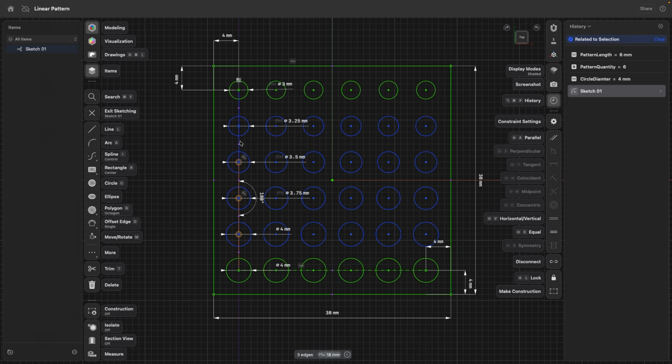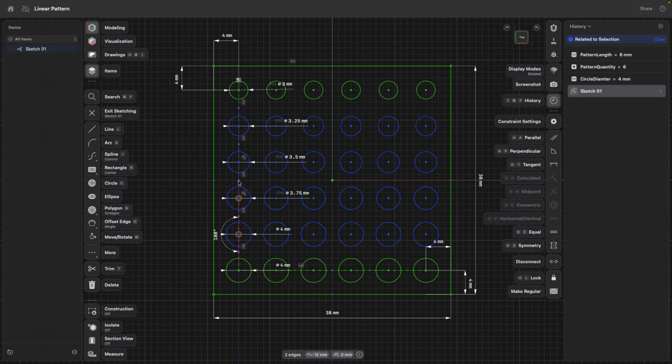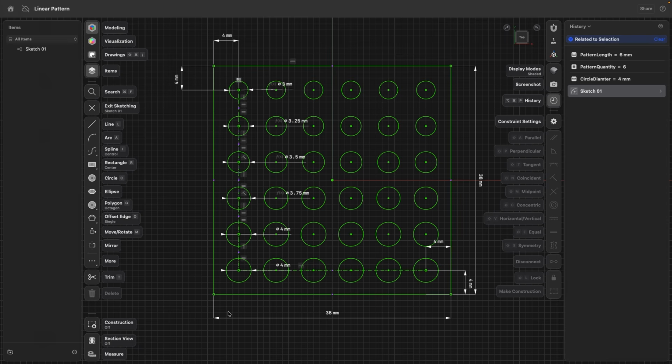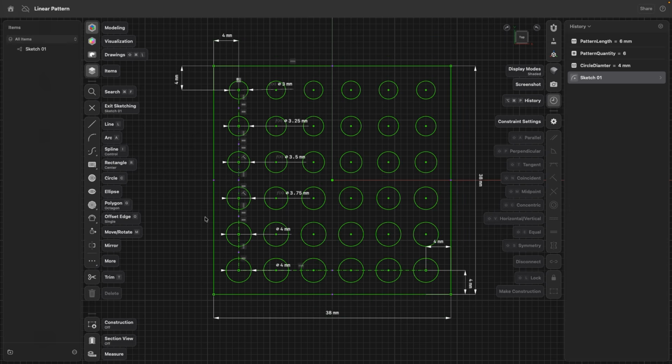These lines I will all select. Then I will make them all construction lines and then make them all horizontal and vertical. Then I will select them one more time because you see how these circles are not blue. Make them equal. And there we are. Because these lines are equal, that means if I change this to 46, you see the overall height of the rectangle changes, and then these spacer lines are being adjusted for me automatically. That's it.